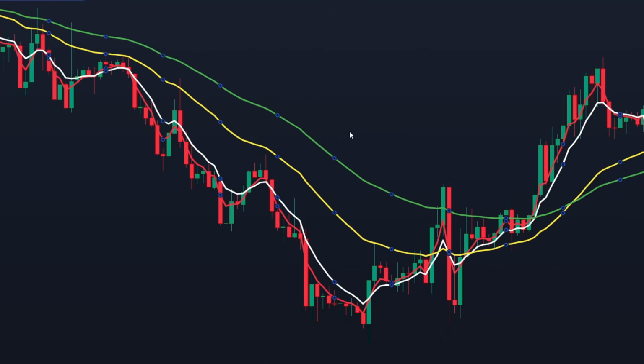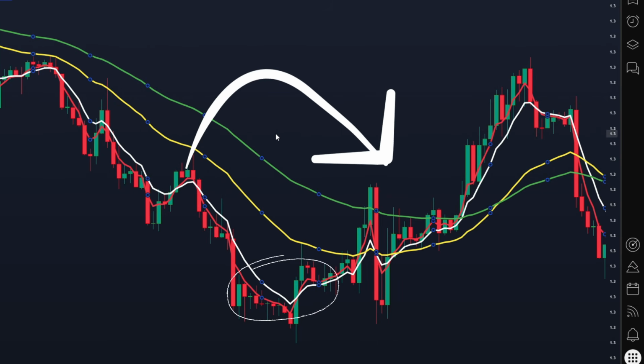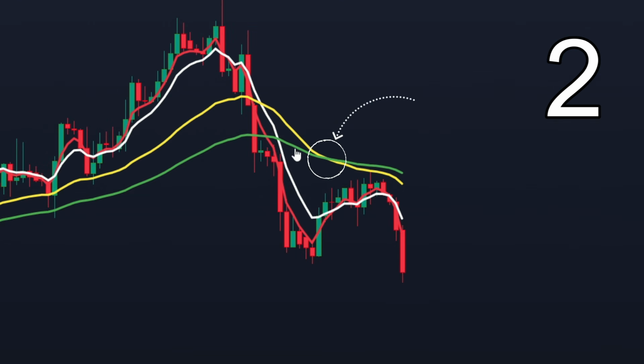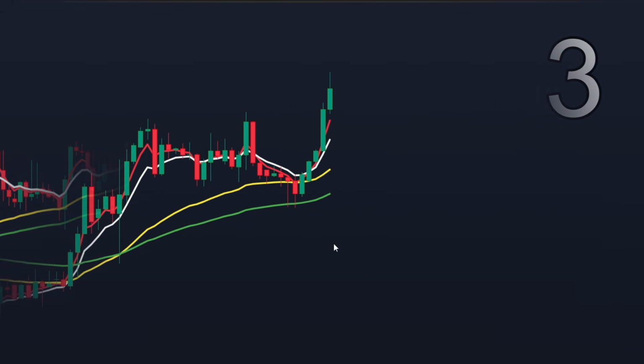This is a reversal strategy, which means we are not trying to jump into an already mature move. We are trying to catch the moment when one trend is ending and another trend is starting. That is why the confirmations here are layered. We do not enter from one signal alone. We build the setup step by step until everything lines up. Let's start with the buy trade rules.